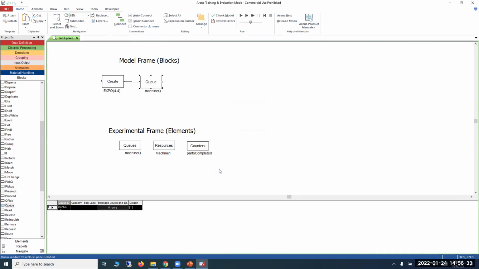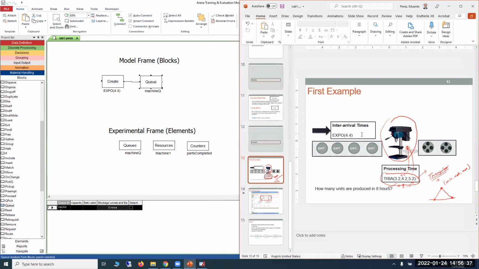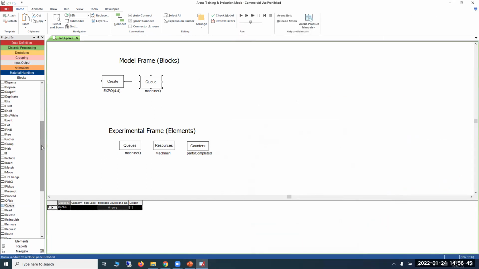It's going to be a queue here. And then we are going to define our resource. So we have the arrivals, we have the queue. Now the resource, this machine. And as I explained already, we need 3 blocks to define this resource.